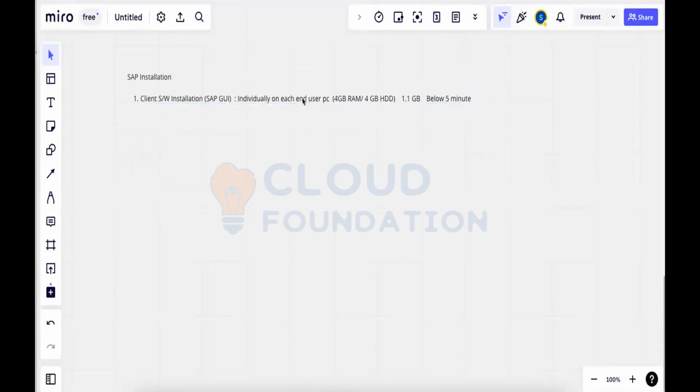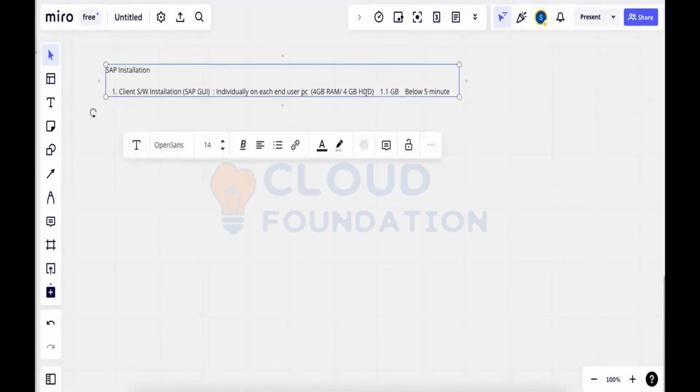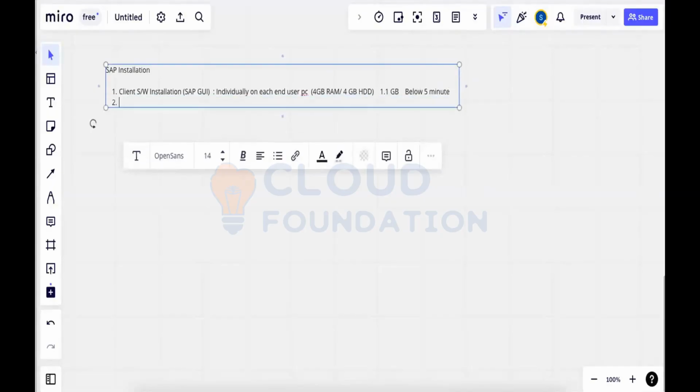On the client machine, we have to install the SAP UI software, SAP Graphical User Interface. Another software is the SAP Server software, which has an SAP System ID, and it is shared across multiple users.